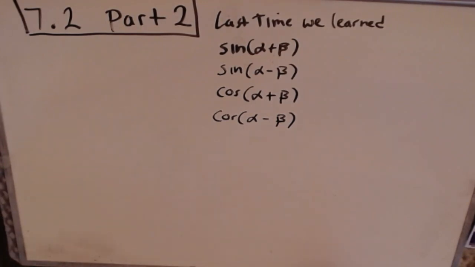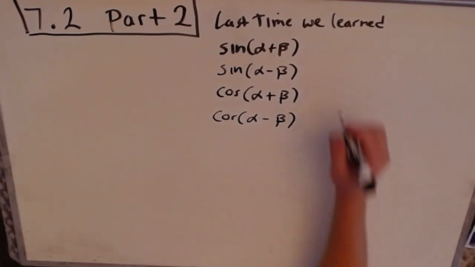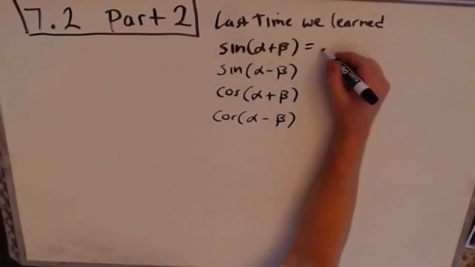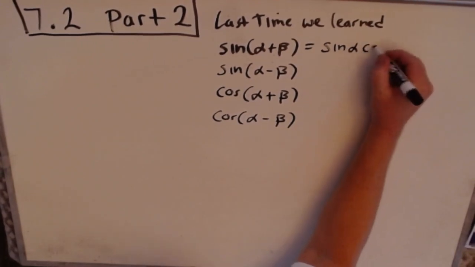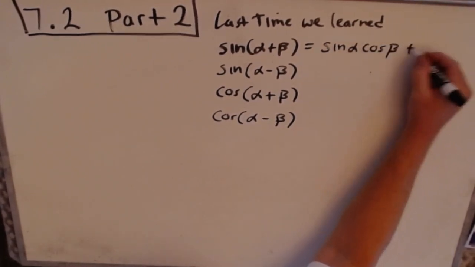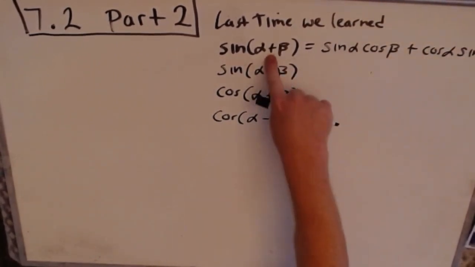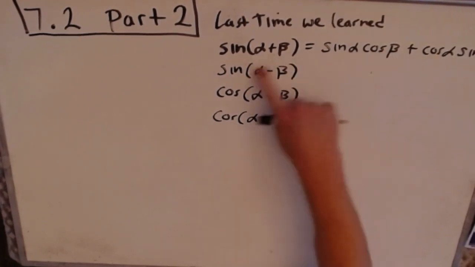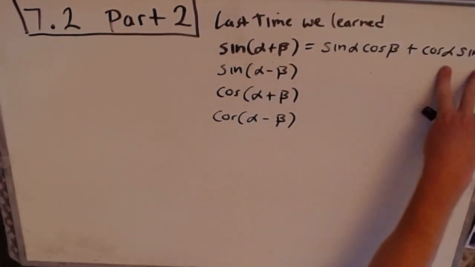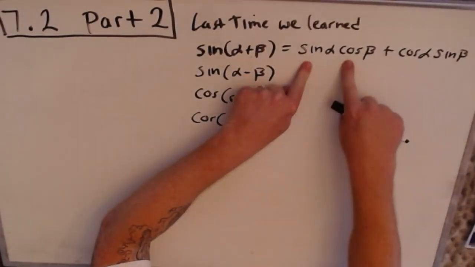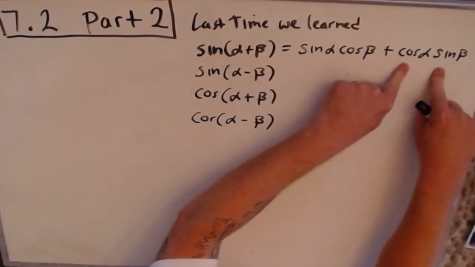A very useful exercise to prevent you from having to look at your notes every 10 seconds when you're doing the homework or working on anything in the future of this chapter would be to write these down from memory. So sine, that's actually the only one that I memorize. It's the easiest one to memorize. The sign stays the same. It's plus, plus. You do an alpha and a beta, and then an alpha and a beta. So it stays in the same order. You just have to remember sine and then cosine, and then cosine and then sine.